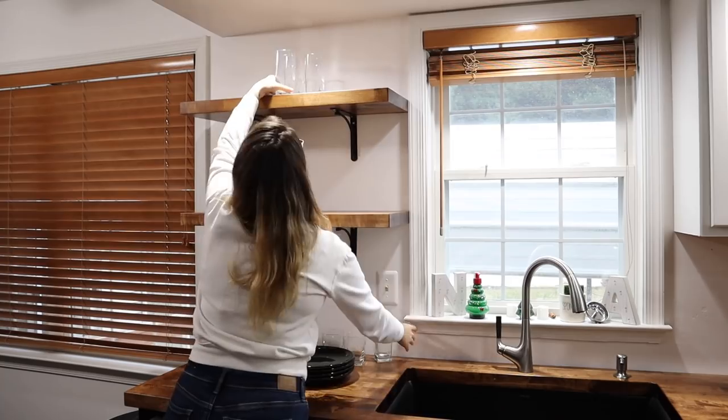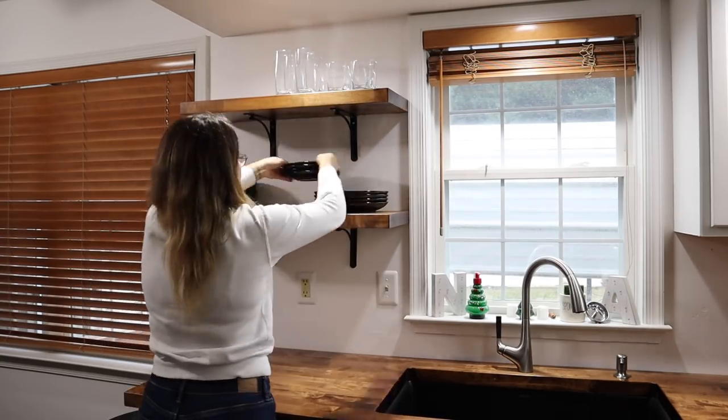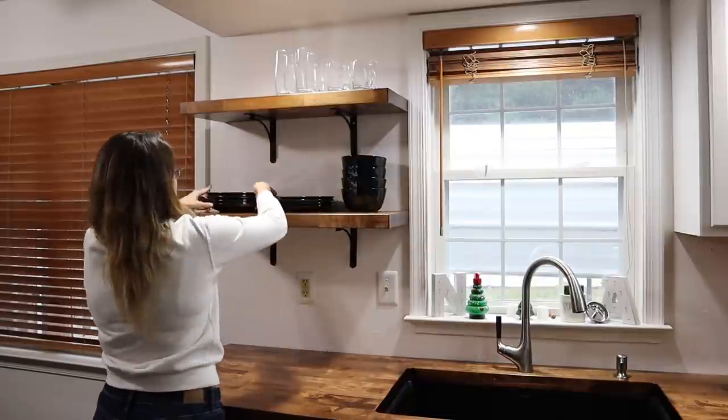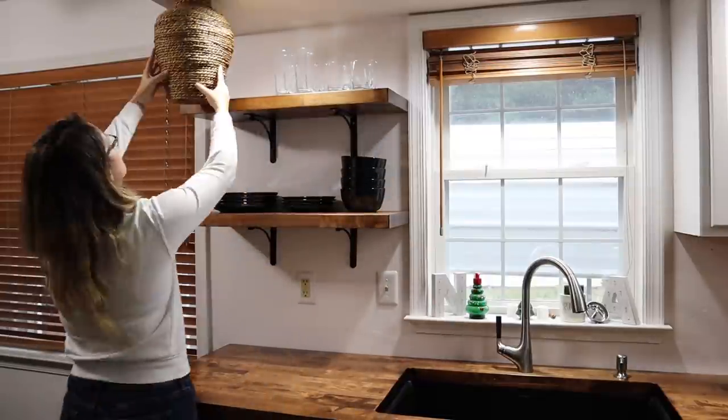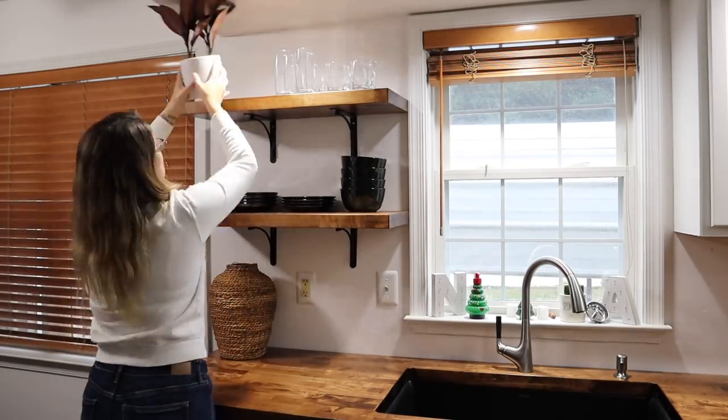I actually have these exact dishes for myself in the white color. I love them so much, so I recommended them to Nick and Ashley and saw that they also sold them in this green-based black, and they were just perfect for this space.